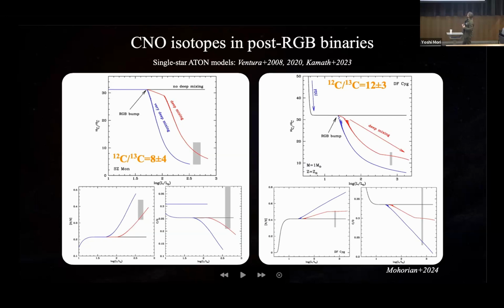The three models that were tested were the first dredge-up without extra mixing in black, first dredge-up with extra mixing in red, and first dredge-up with very deep extra mixing in blue. The observed values within the error bars are shown with the gray boxes. And as you can see, first of all, the preferred model for both stars is first dredge-up with usual standard extra mixing. And you can also see the potency of using carbon isotopic ratios over the less precise total abundances of the main element.